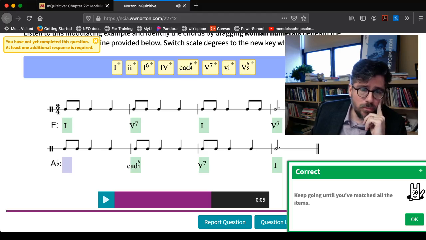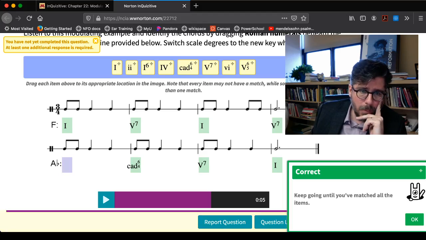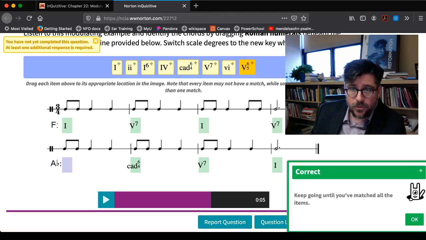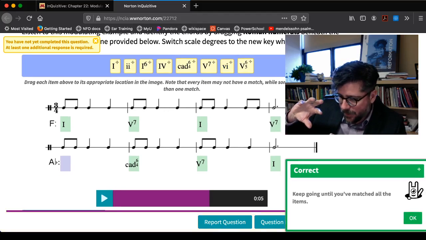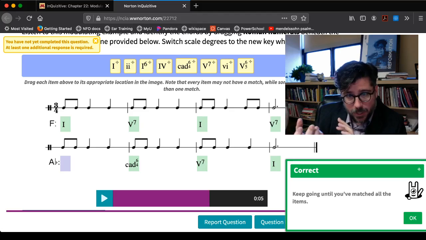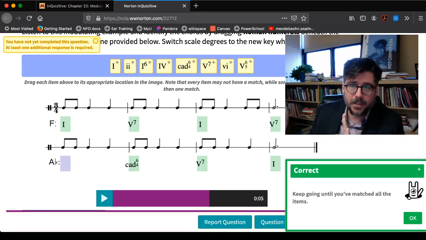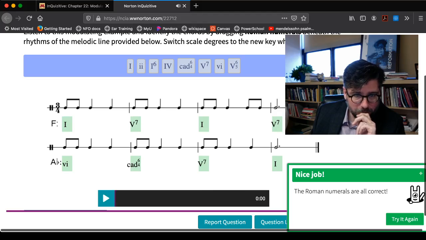So I heard dum bum bum bum bum. I hear the same tonic. I hear an F, right? This is interesting. In the key of A flat, what is a chord with the tonic of F? Well, the answer is a 6 chord. So what have I done? I've gone from F major, and then that F major becomes F minor, spins us into A flat, which is a pretty handy way of doing that. There we go. Listen to the whole thing again.